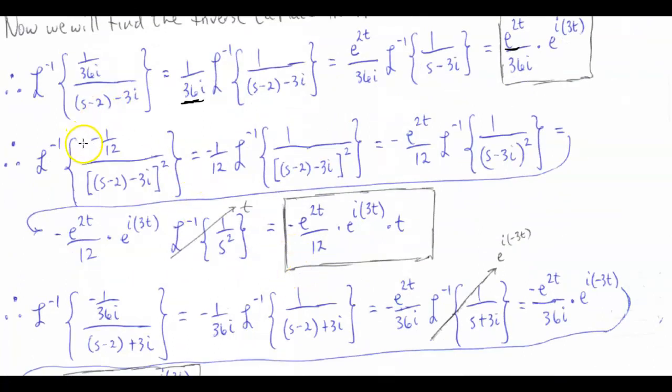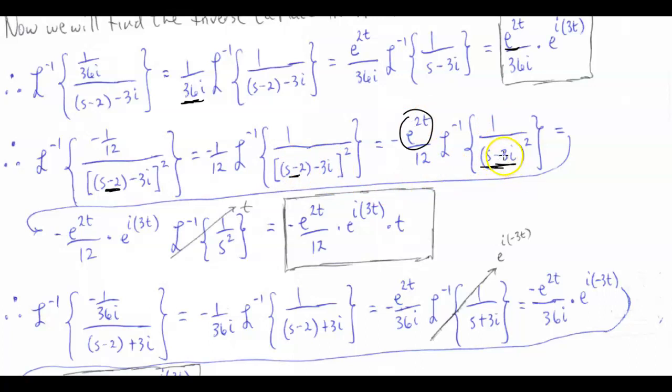We see here for this case, we have a linear expression, even though it's complex, it's still linear, squared. So we look at this and we say, hey, first thing I could do is I have this shift in the S domain. So I could take this and translate it as e raised to the alpha t for the inverse Laplace transform of it. And so that just simplifies to the S. This ends up being linear.